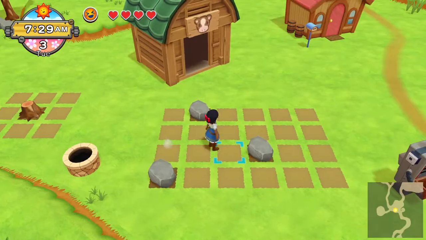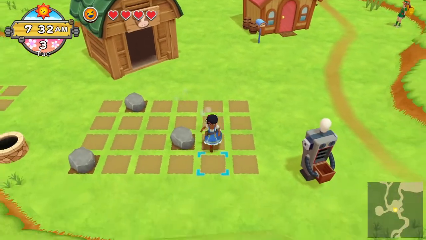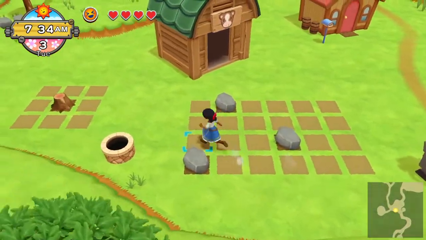Refill your water bucket there. We have no seeds. Yes, we have seeds. I don't have an animal barn. I have one, but I never use it. I can't be bothered.